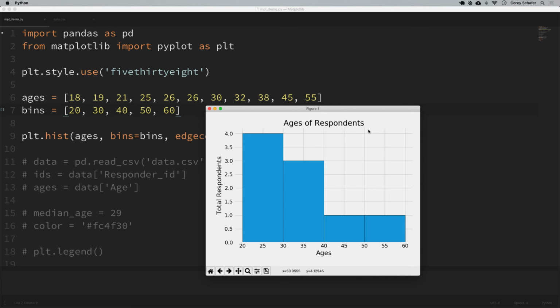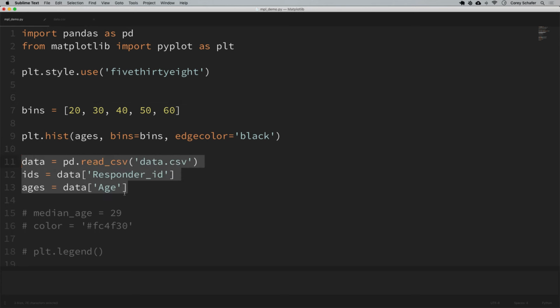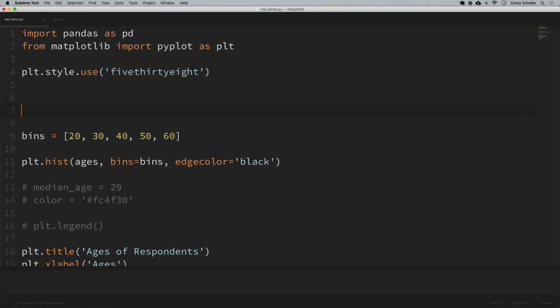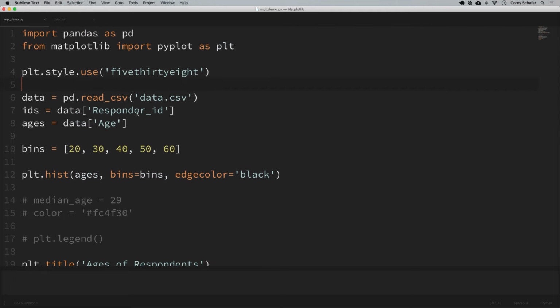Okay, so now that we've looked at this small example, now let's look at a real world example looking at some real data. So let me uncomment what I've got here. Let me remove ages here. So I'm just going to remove that data that is directly in our Python script. Now I'm going to uncomment out the data that I had down here. Let me cut that out and paste it here above our bins and our plot. Okay, so I'm loading in this data.csv file, and I'm using this pandas read_csv method to do this.